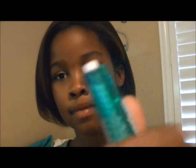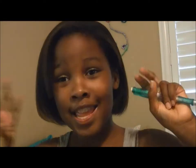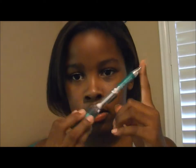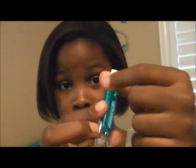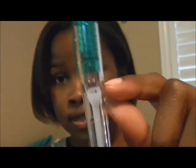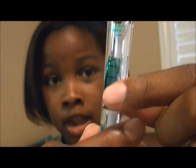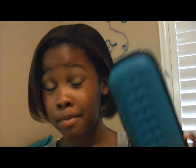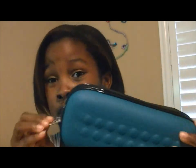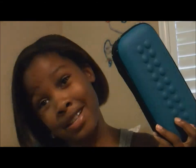The best pencil in the world. They come in different colors so you can find the one you want. Twist the top and out comes the eraser. You see the little hole? That's where it holds the lead. And right here, you click this button and lead comes out the bottom. So keep it in your pencil case. If you have any other things to keep in your pencil case, comment down below or leave a video response. Hope you guys enjoyed. Bye!